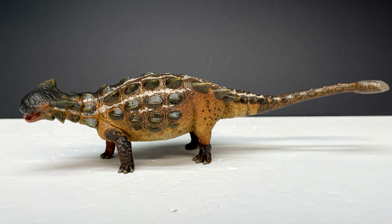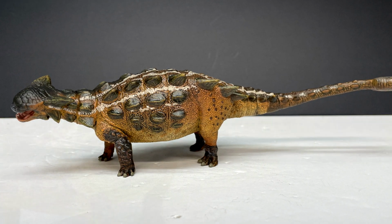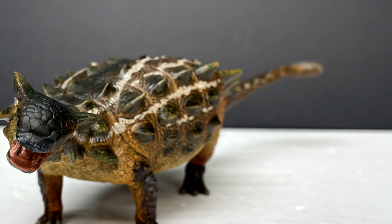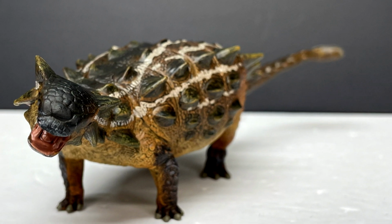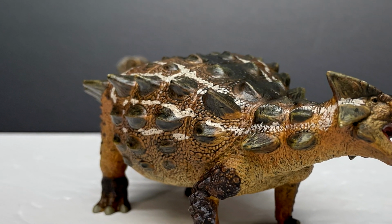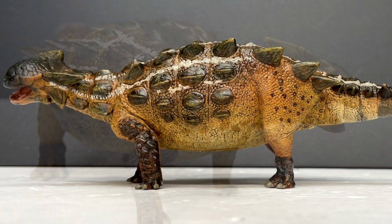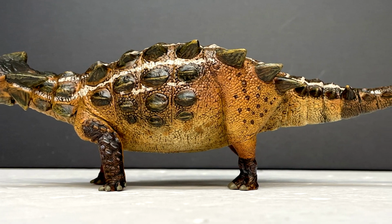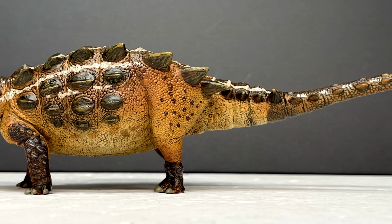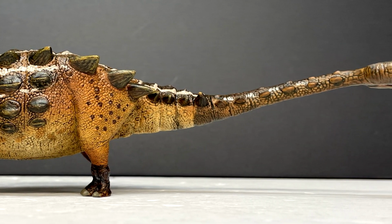So this brand new Eofauna Ankylosaurus is gorgeous. Definitely one of their nicest figures yet, and a very cool species choice. I love the fact that Eofauna continues to pump out prehistoric mammals and dinosaurs at the same time, giving us plenty of incredible releases to go crazy over. Honestly, I feel like I could use a little more, but they definitely have some fantastic stuff out on the market. And overall, I would say the Ankylosaurus, in my opinion, is definitely one of the best. Sculpt-wise, it is extremely highly detailed, maybe the best when it comes to fine detail that I have seen on any Ankylosaurus up until this point.